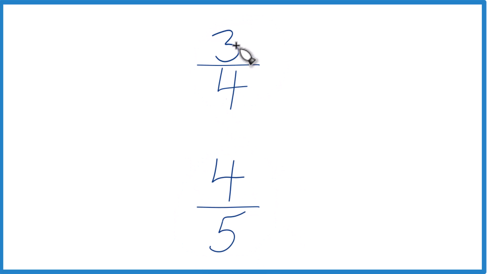So to figure that out, you could just divide 3 by 4 in a calculator, get a decimal, get 4 by 5, divide those, get a decimal, and then just compare the decimals. That would tell you whether 3 fourths is greater than, less than, or equal to 4 fifths.